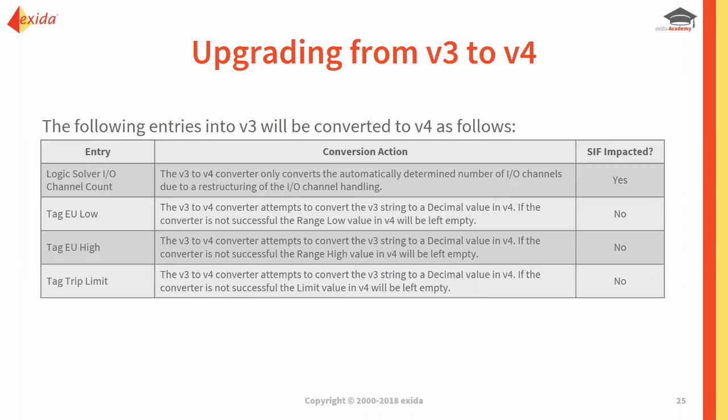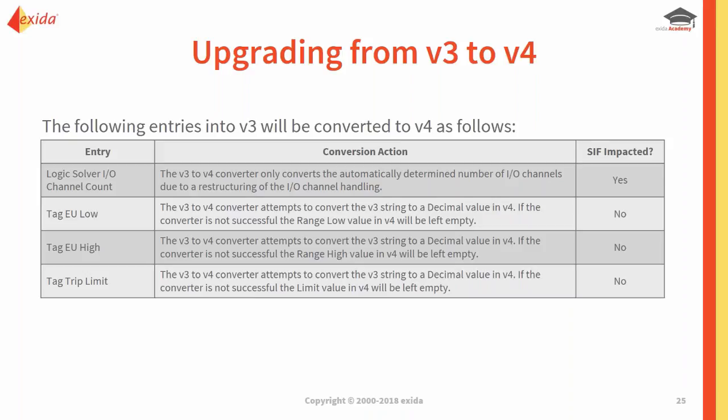Some conversion actions. The logic solver I/O channel count. In version 3, we had the ability to say user-defined or automatic. In version 4, everything is automatic, based on the ability to define how you want to land your I/O channels. The user-defined option was primarily there to allow the user to do that. Now we can just simply click a checkbox to say how you want to land your I/O channels. You no longer need to do that through user-defined options.